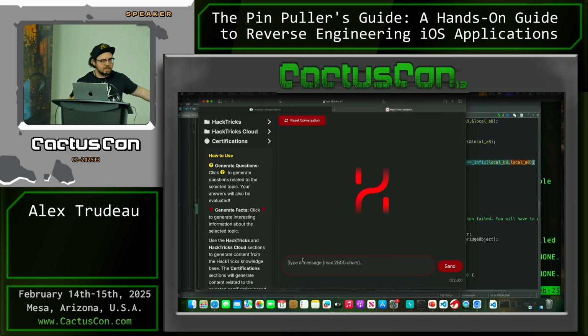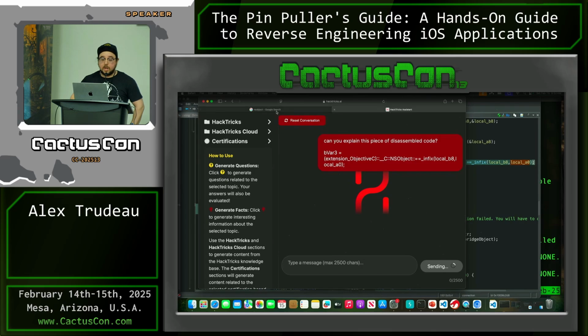I can also use an LLM to help me figure stuff out. I'm using hacktricks.ai. It's pretty helpful, and the reason I'm using it is that I don't have to authenticate or anything. I can just ask, can you explain this piece of disassembled code? And then I paste that line. Just a reminder, don't post your customers' sensitive data into LLMs. But because this is open source, we're good, right?